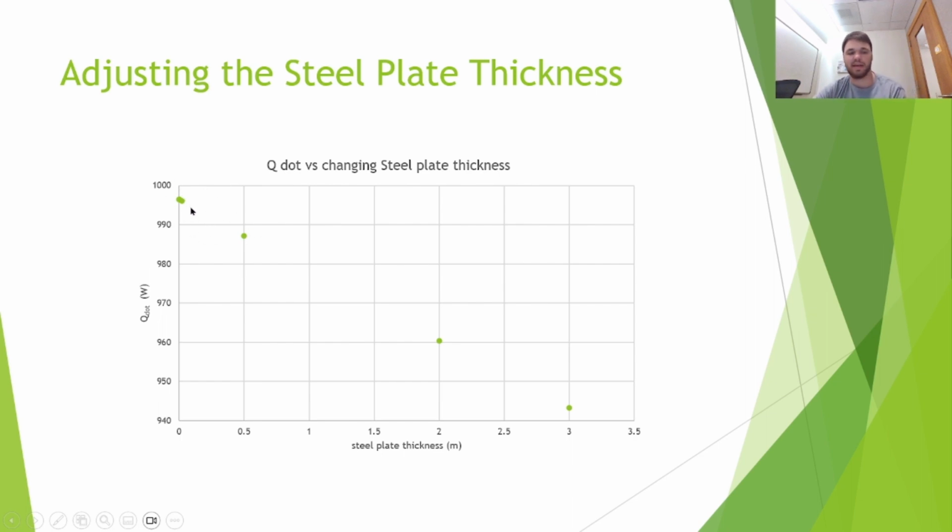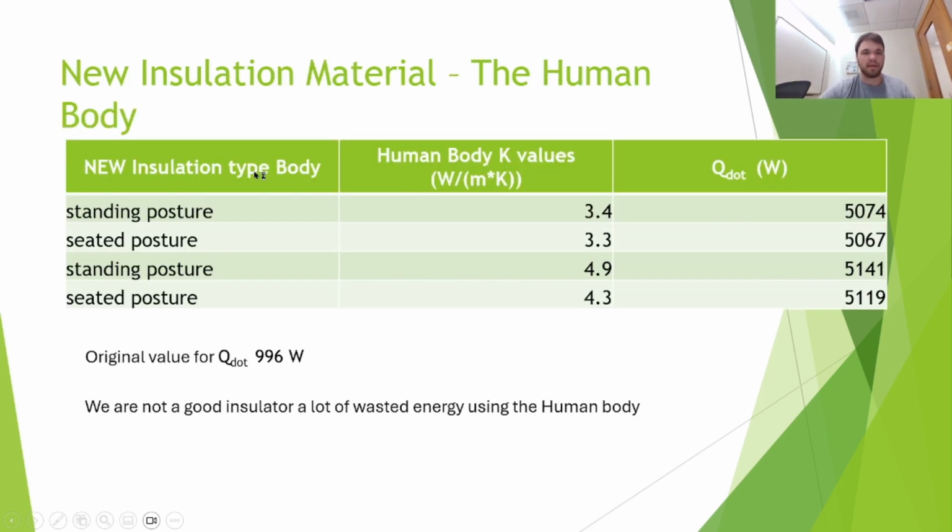If it's in our problem that we're using, it's going to be less than ideal to have a 0.03 meter thick piece of steel. Like if we're trying to have an insulation on a house or something like that, we need to go thicker to actually protect the house and keep out, say, a ball hitting it. You don't want a ball to tear through the side of your house, so we'd want it a little bit thicker to withstand that.